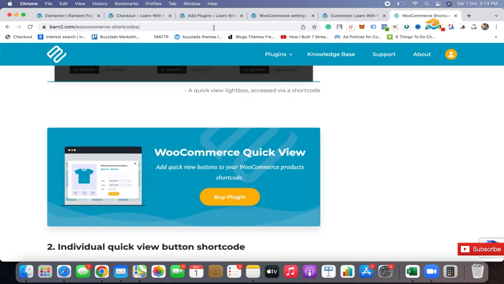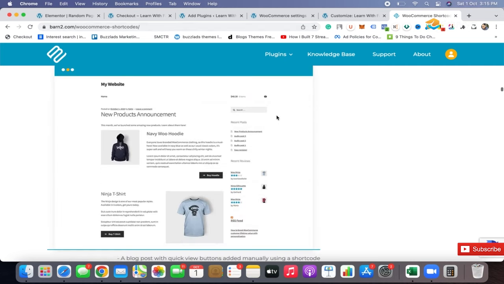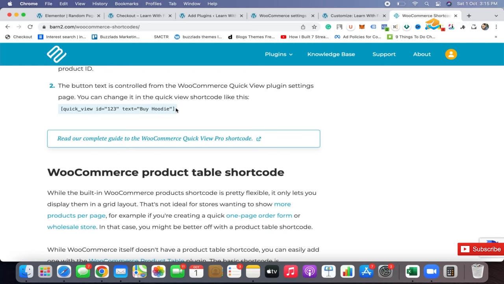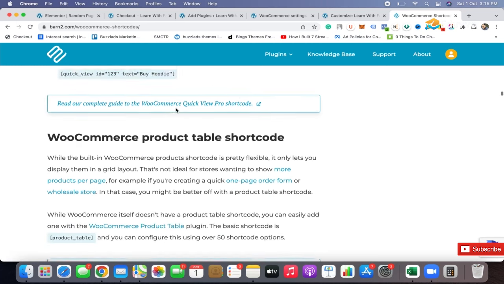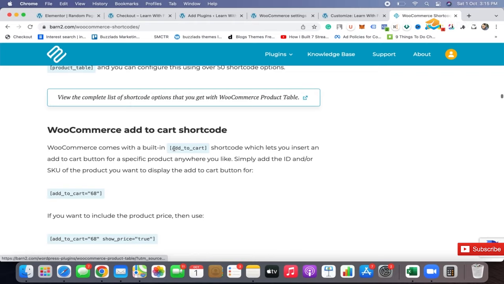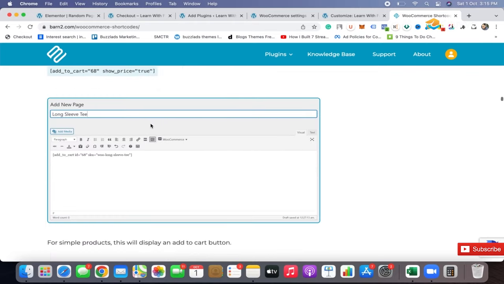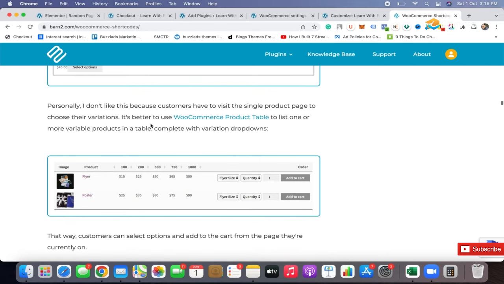If you want, you can check this link here too, pan2.com/woocommerce-short-codes. There are multiple things which you can do. Quick view buttons you can also add, and there are multiple more features. You can also add multiple add to cart buttons, and so on.